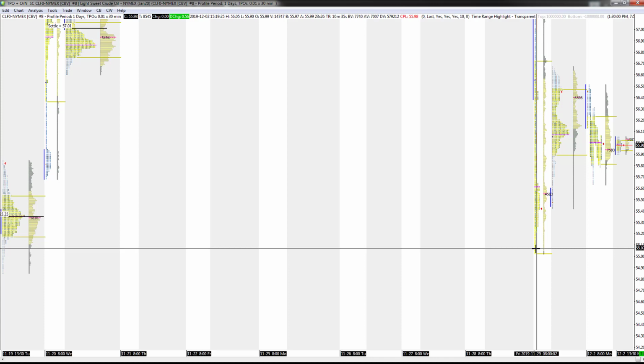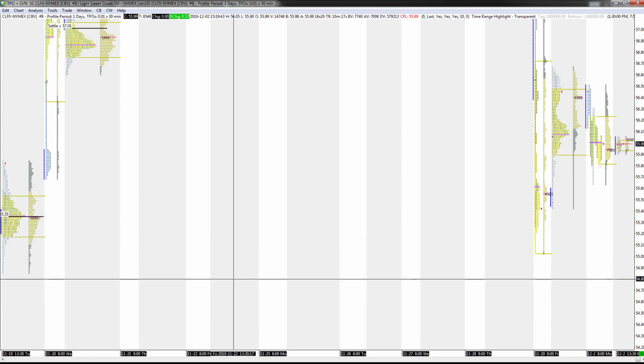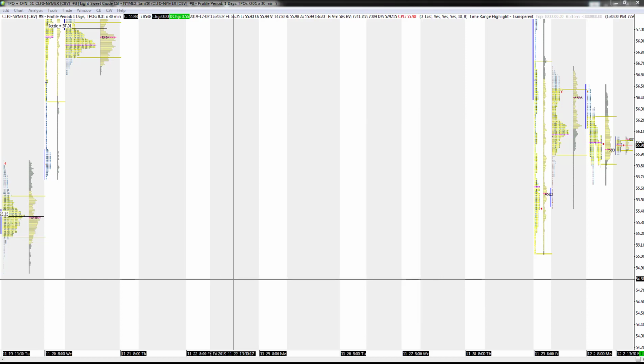That is a clue to what you may be able to expect on the day. On a day like Friday, where there was a 300-plus tick range expansion, and as a frame of reference, the 10-day average is 170 ticks and the 20-day average was 156 ticks. So you can tell, basically, the range doubled on Friday. When you have that kind of massive range expansion over the 10 and 20-day averages, what you can typically expect is for the market to try to digest that big move, right?